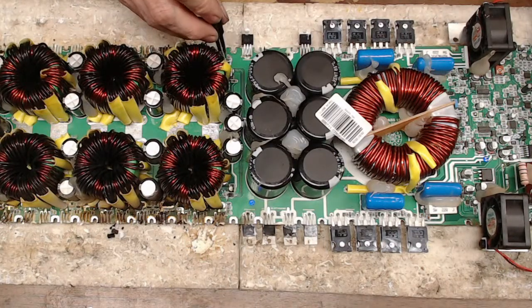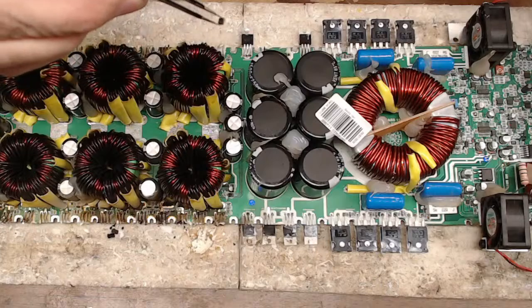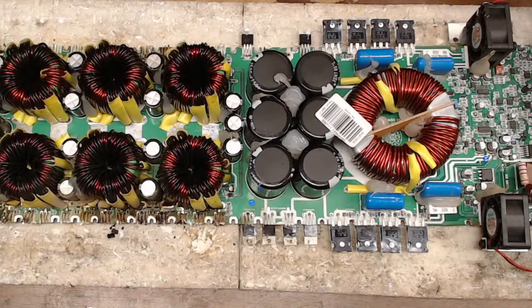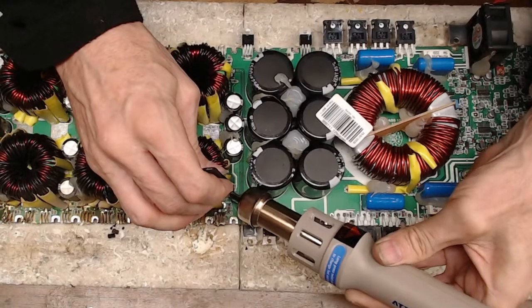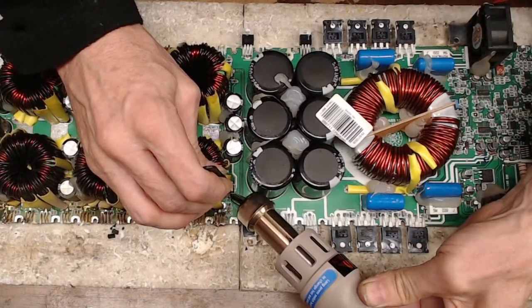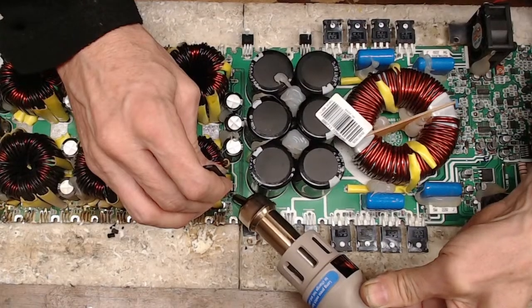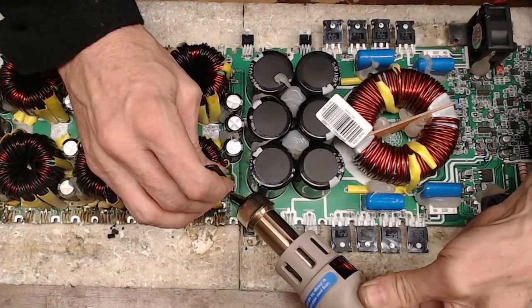Just like that, and they pop right off. Yeah, you guys can't quite see it, but there's a hole in the center of that. Let me just grab the other one real quick here. Ooh, the smell of burnt board. Oh, I love it. Going back to that ozone box idea.